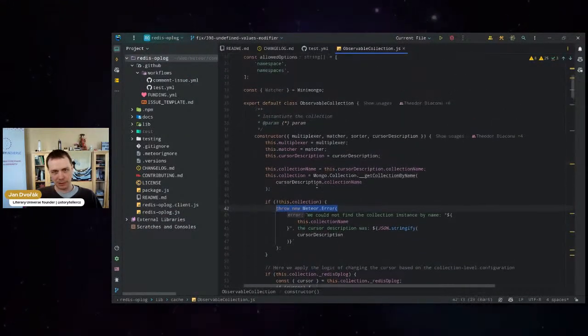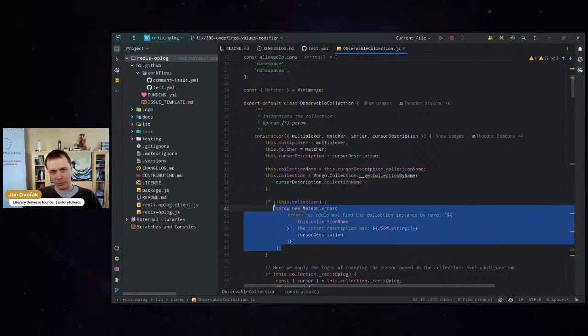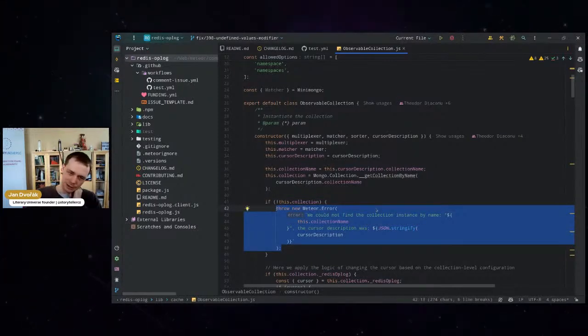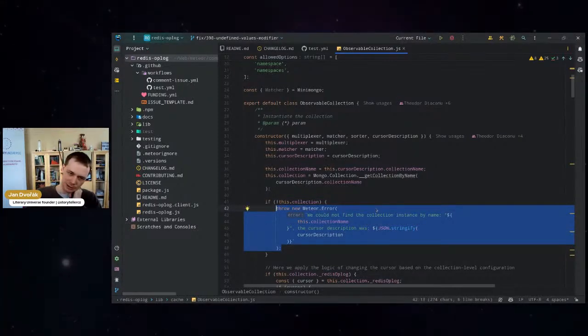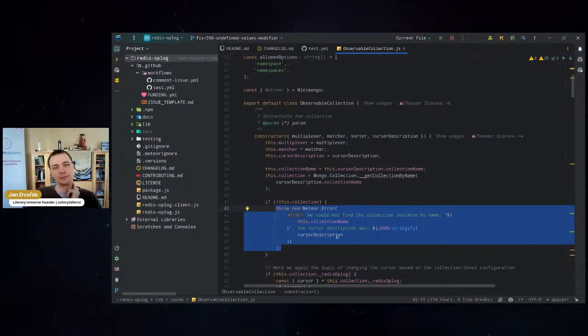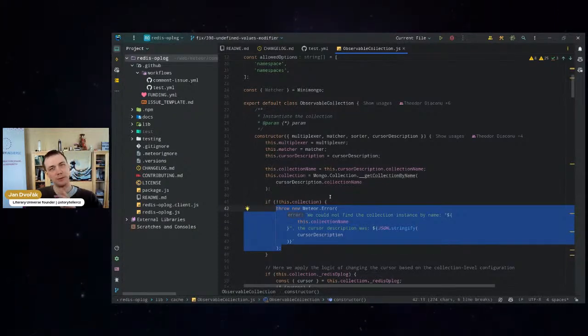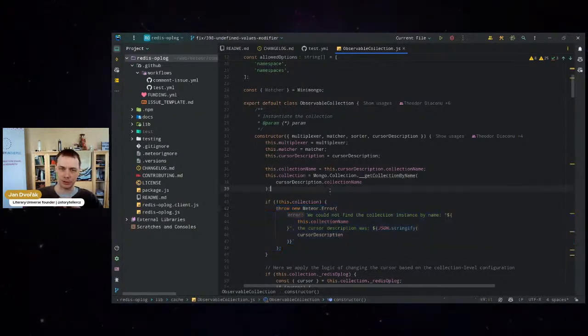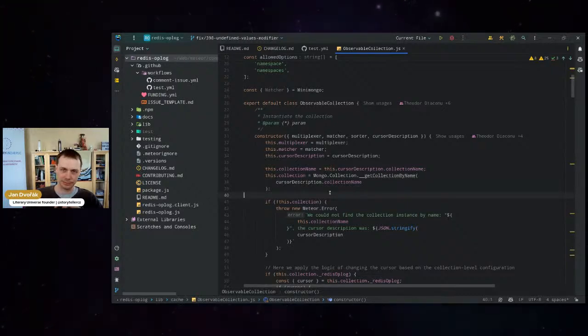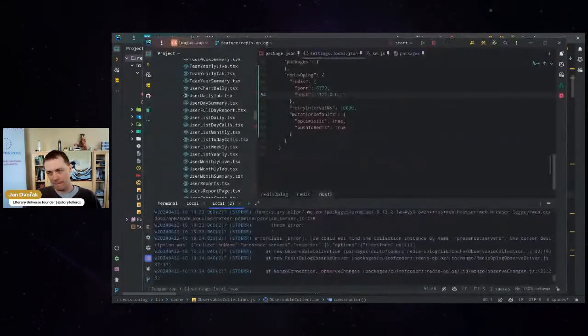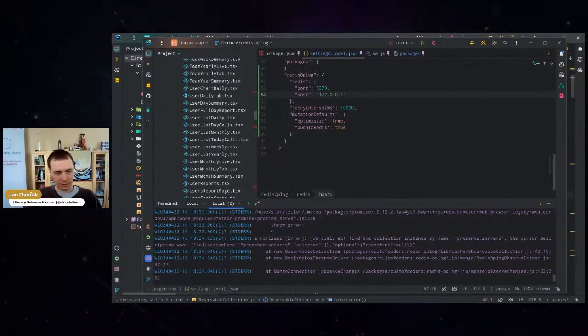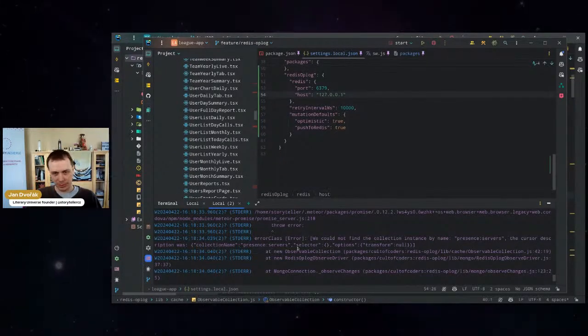So if it doesn't have the collection, it will throw a Meteor error and will not be able to do much else with it. Cursor description was present server, selector nothing, options.